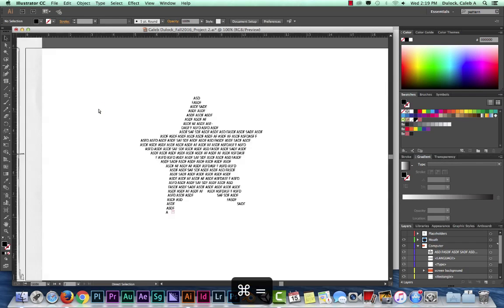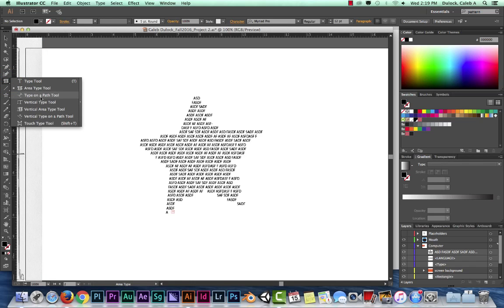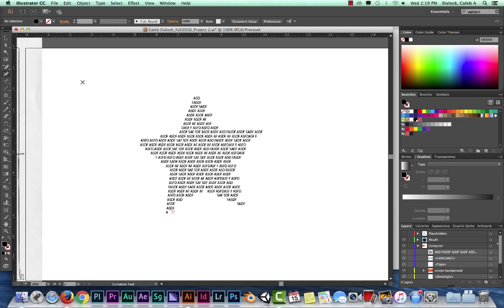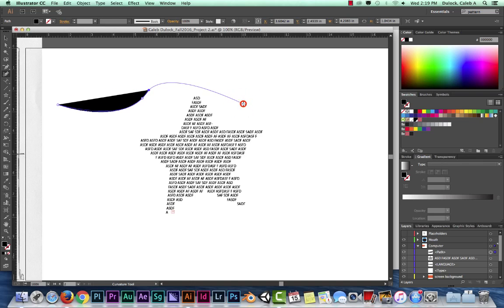Let's take a look at another type tool. The next type tool in the list is the one called Type on a Path, which based on its titling, you might be able to guess what it's used for. So we're going to generate a path on screen that we can put text along. Let's grab one of our pen tools here. We'll grab the one that's called Curvature tool this time, right above it. And I'm just going to click and define some points on screen. Notice how the curvature tool is a lot like the pen tool, but it will create automatic curved lines for you no matter what.